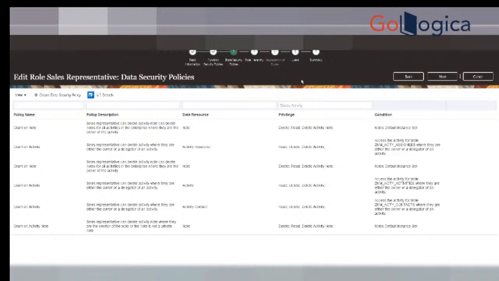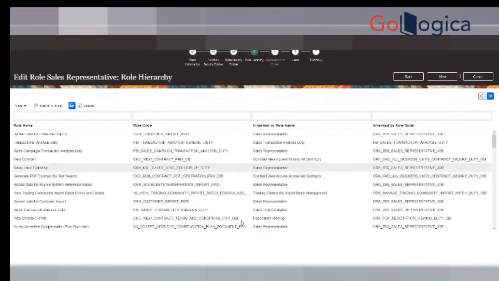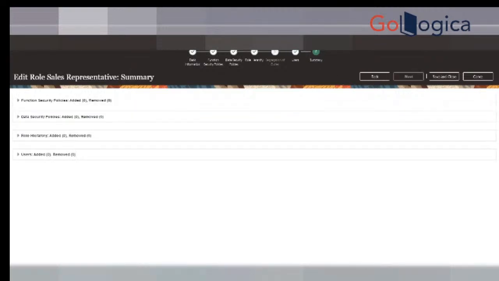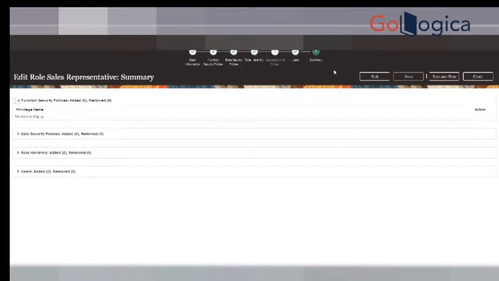And these are all nominal nodes that you see here. Nothing much to really discuss here. The users, let's say, if you want to know what are those users which are tagged to this particular role, that's what you're seeing. And the summary is all nodes at one place, as simple as that. You only should understand the functional and data security, how it is working together. That's it. The rest is nonsense for you. Okay.